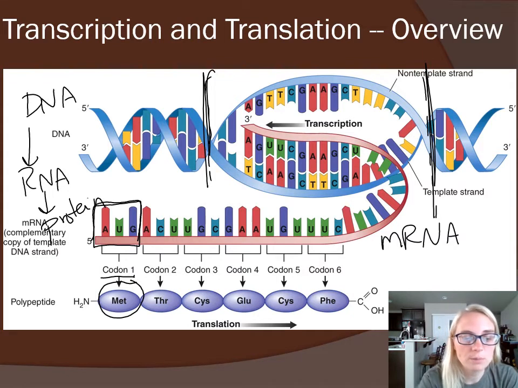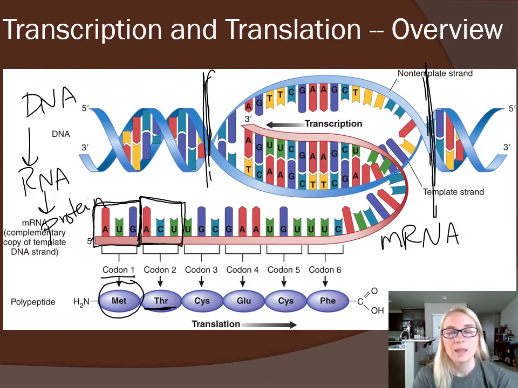The ribosome will then move on to the next one, ACU, and ACU is going to code for the amino acid threonine. And the ribosome just keeps on plugging along, reading each codon: methionine, threonine, cysteine, glutamic acid, cysteine, phenylalanine, until it's done.